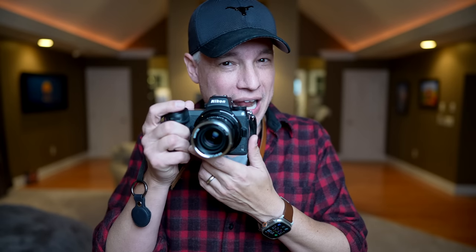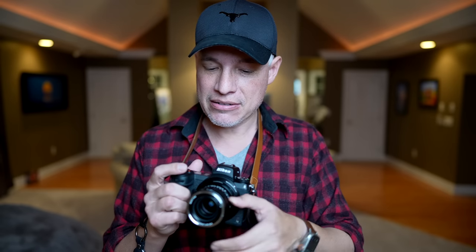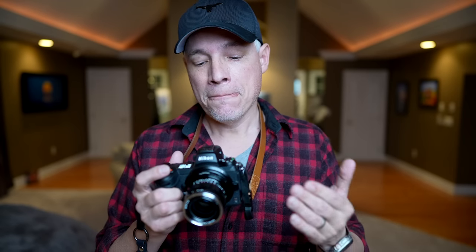I keep it on continuous AF and always snap a few photos, moving in and out a little bit to make sure I get focus. Sometimes with longer telephoto lenses over 50 millimeters, the movement the adapter is capable of might not be enough to cover from infinity to close focus, so you may have to estimate the distance with the lens — maybe estimate a little bit further out than you think — and then allow the lens to finish the autofocus process. Things like eye detect work perfectly. I just used all autofocus points because I knew if it didn't work I was going to take over and manually focus anyway.